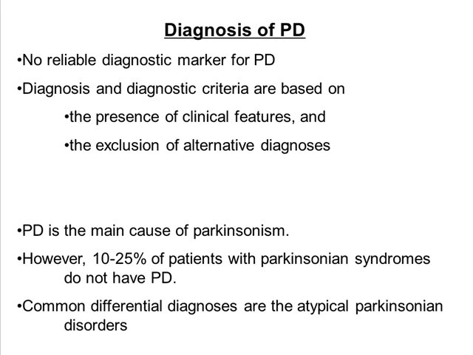There is also another group of neurodegenerative diseases, the atypical Parkinsonian disorders, and this would be multiple system atrophy and progressive supranuclear palsy. These conditions do not have a cure. We don't have a cure for them. They normally have quite a bad prognosis, and they are quite difficult to differentiate from Parkinson's disease in the early stages. So later on, I will discuss the features that you would want to watch out for to tell you that this may be one of the atypical Parkinsonian disorders.